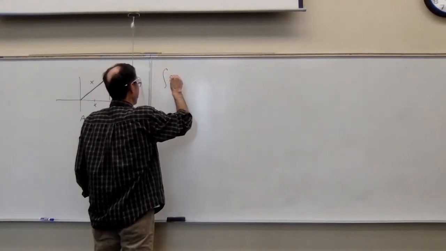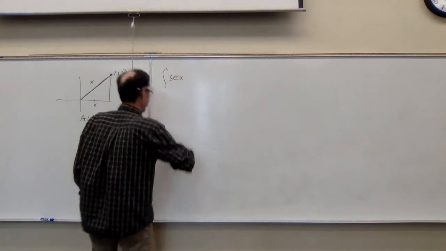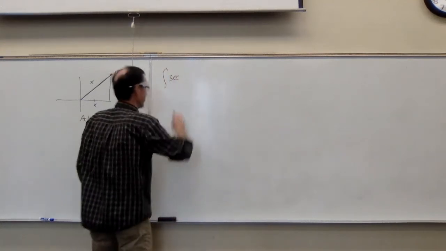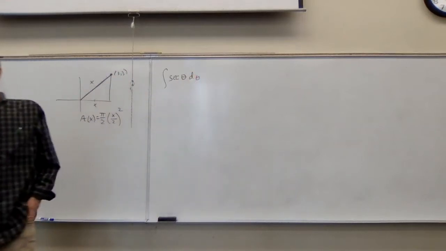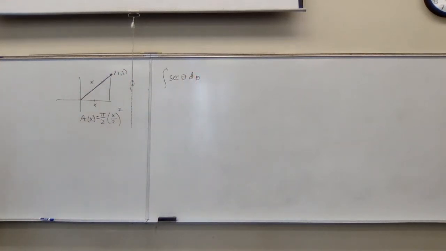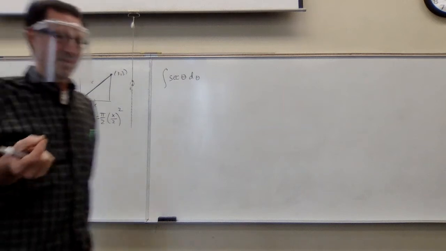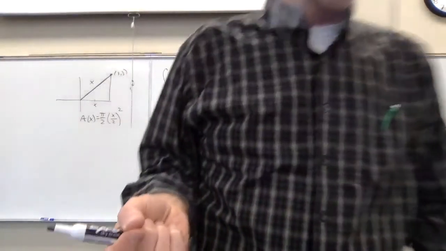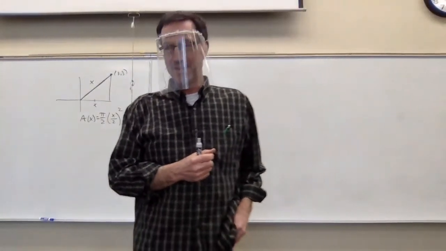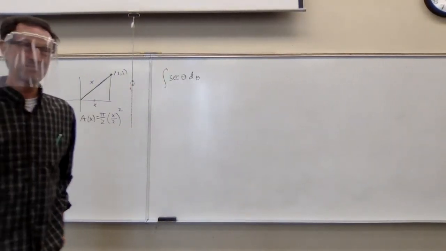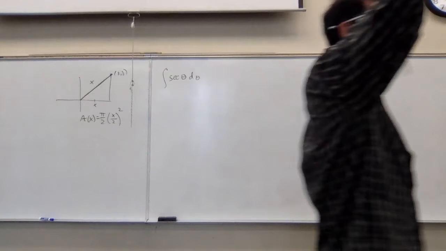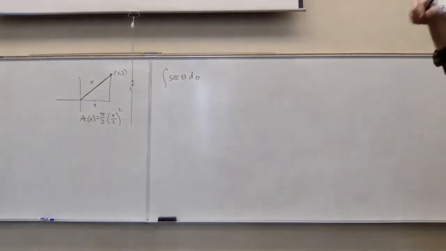So I have just a list of things. The first one I want to talk about, actually, I want to use theta. That's our preferred variable for trig functions. Maybe this showed up in Calc 1, the antiderivative of secant. I don't remember if we talked about it. I don't remember that we did, which means maybe we didn't. I want to talk about it just briefly because I think we're going to run into it again and we want to be equipped for it. Now, how do we find the antiderivative?